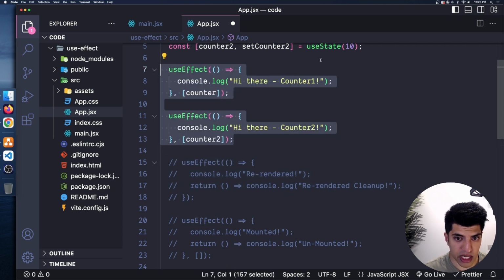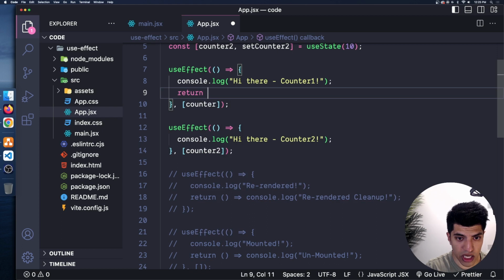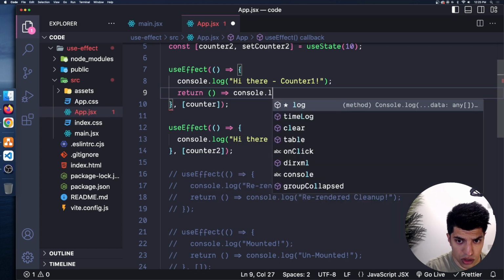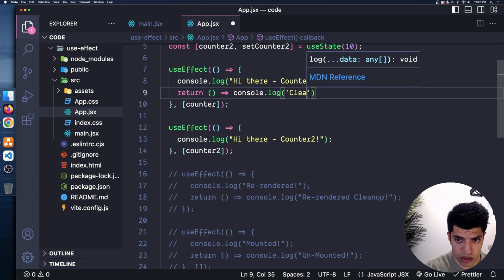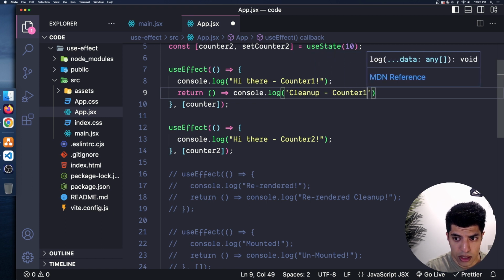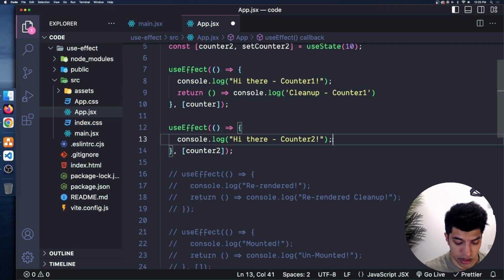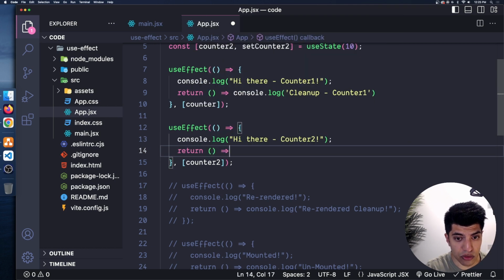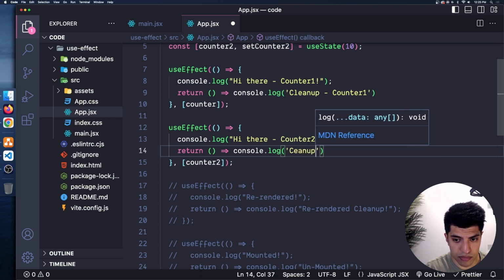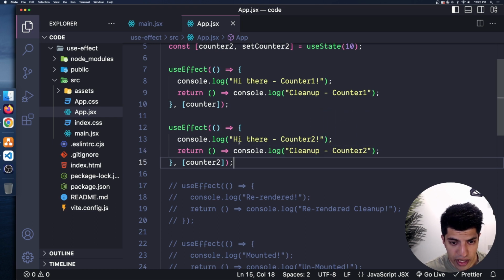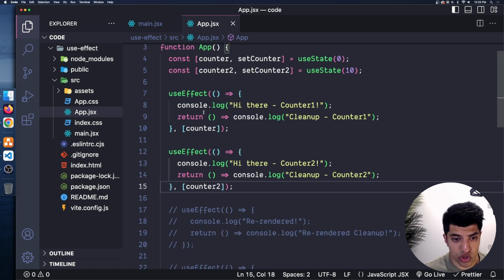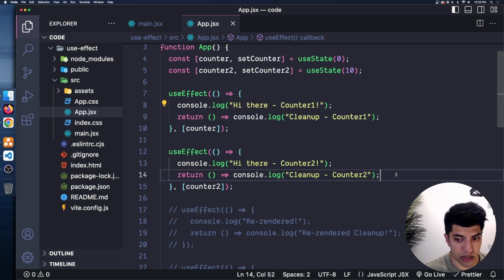Okay, so just to show you exactly how this works, just so it really hopefully hammers this in, I'm going to comment these both back in here, and I'm going to return a function, and this is going to console.log, and I'll just say here cleanup counter 1. And I'll show you an example concretely of why this is really important and how it can cause a lot of bugs if we're not careful with how we do this. Console log, this is cleanup counter 2. All right, so now I have everything else commented out, and I'm just logging the use effects for when counter 1 changes or counter 2 changes, as well as their actual cleanup functions, and we can see them differentiated by counter 1 and counter 2.